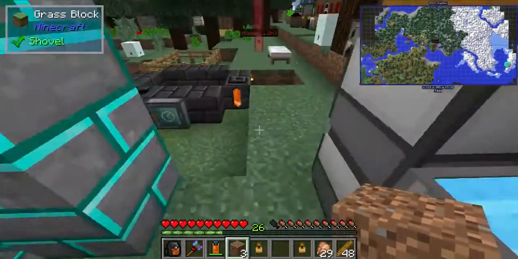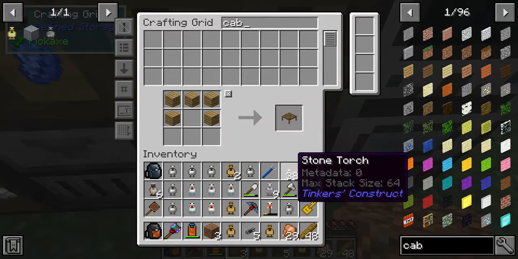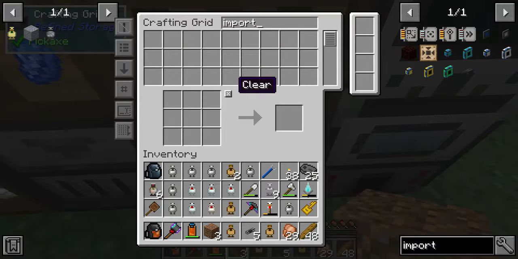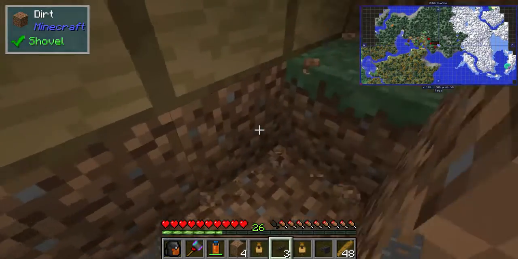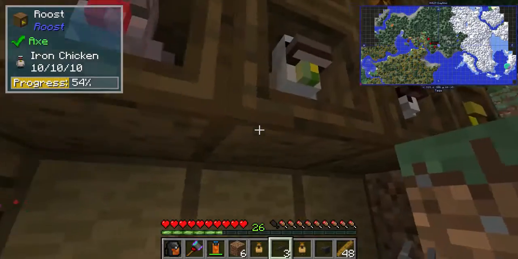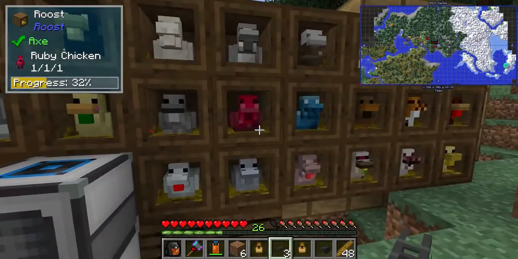I take that back. Let's do this. So let's get my cable out. I've only got 5. That's not good. Let's do this. Import. And I know I gotta make another one of those. That's fine. And I don't need any chicken right now. I can autocraft something later for that. So let's go ahead and fix this. I'm gonna put another cable down. Their range is kind of odd to me. I believe it's equal to or higher.